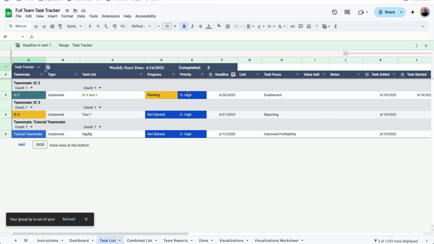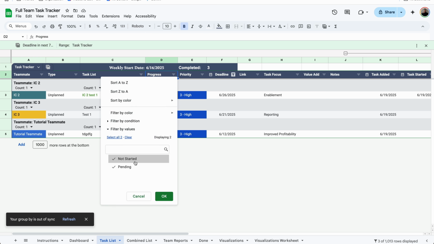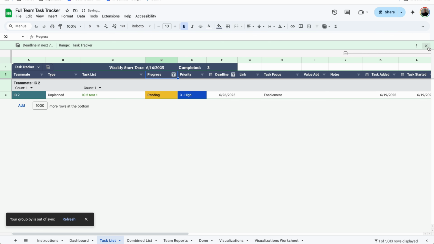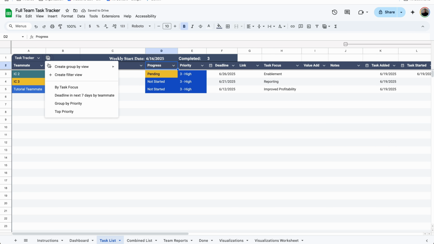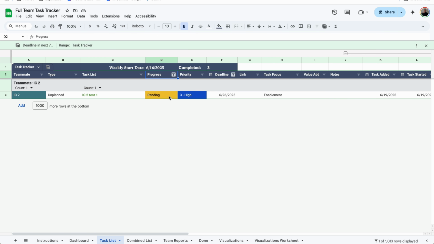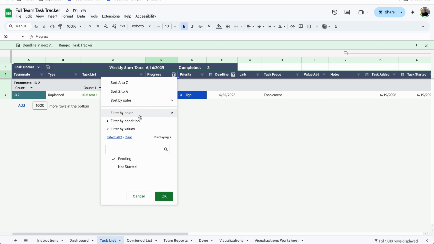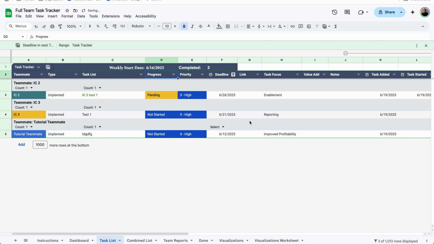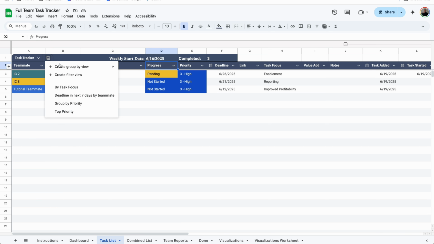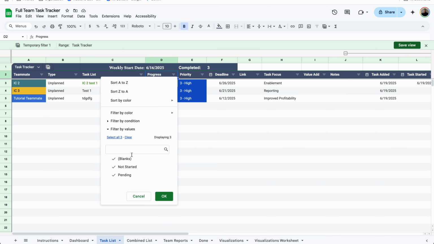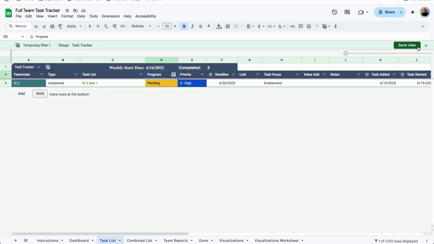One thing to note is if you make any changes, so for example, if I say pending, if I exit out of this view, it will save whatever changes you made. So now it will only show pending with those criteria you had earlier. So just keep in mind for that, if you want to have different views, you can have as many views as you like. So you can create different group by views, you can create different views by filter. So if you have a specific filter that you want to do, but you don't want to group anything, so if you want to see just pending statuses, for example, you can select those, save that view, and then you'll be good to go.